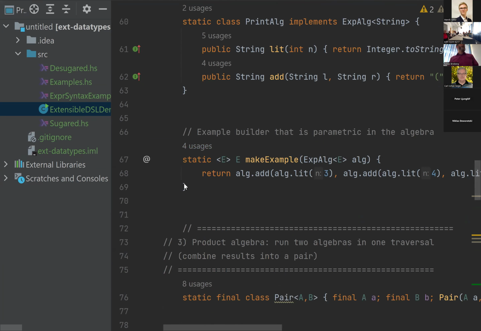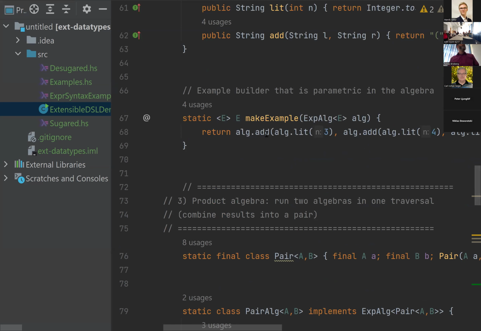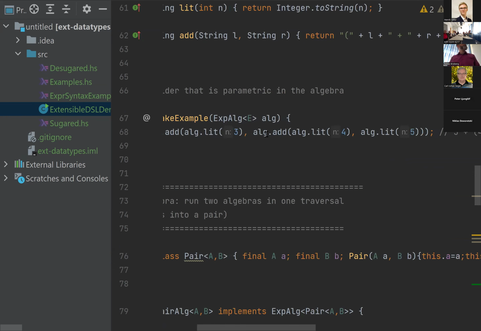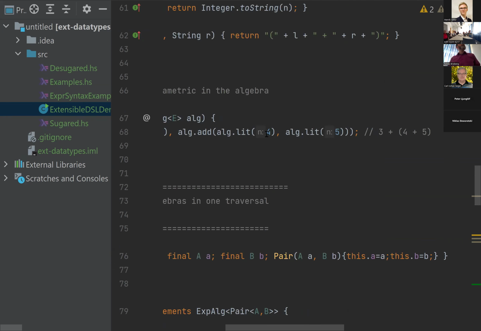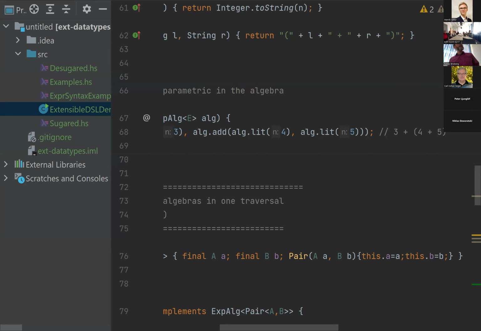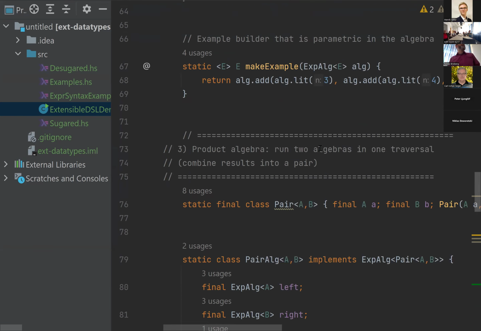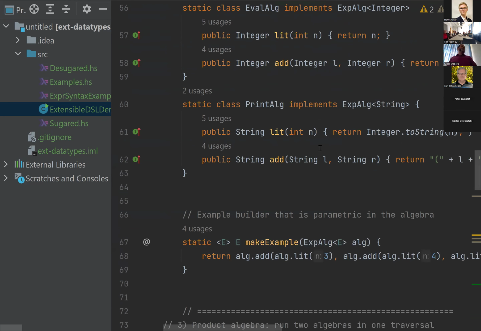Then you could construct these composed expressions in this way. Very nice, right? It's almost as easy to read as the comment at the end, 4 plus 1. And this is very simple. I haven't even gotten into what happens if you extend the algebra to add another data type: you would have to extend the algebra interface with a new interface and then introduce yet more builder functions, etc.